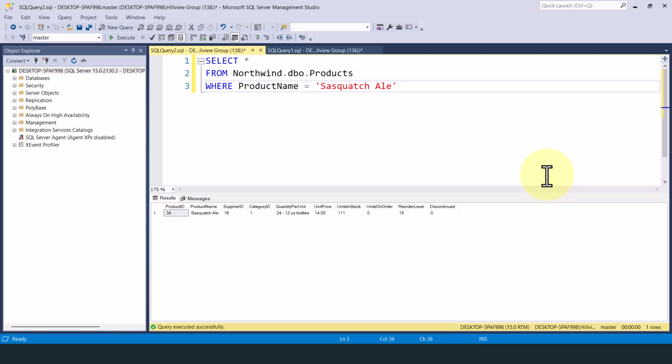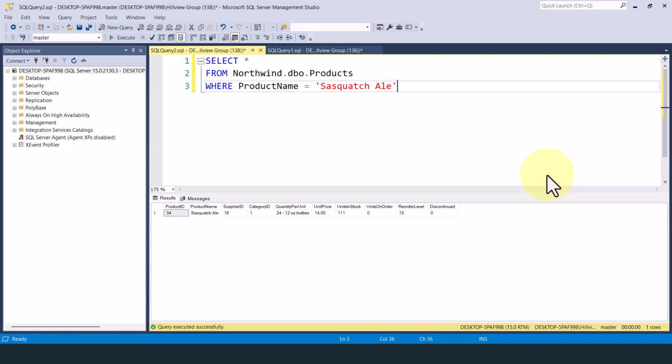For our example, we use the equals to comparison operator to build a search condition for the where clause to be able to filter unwanted rows and only present the row that fits the search condition. You can use any of the comparison operators in this way to achieve the same filter effect depending on your query requirement. Let's look at another example.